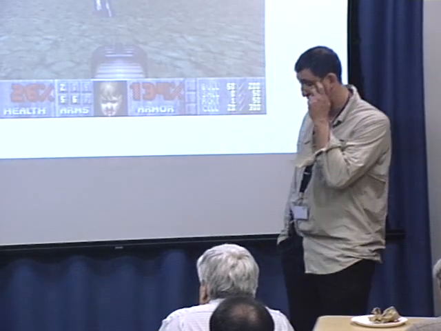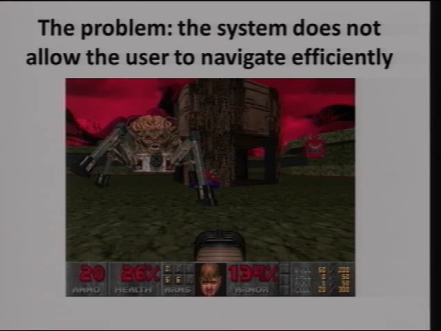So if the problem is the interface, the most common question I hear, which I like, is why can't an EHR interface be like a video game interface, right? And if you look at a video game interface, I've always wanted to present Doom in a lecture, and now I have.